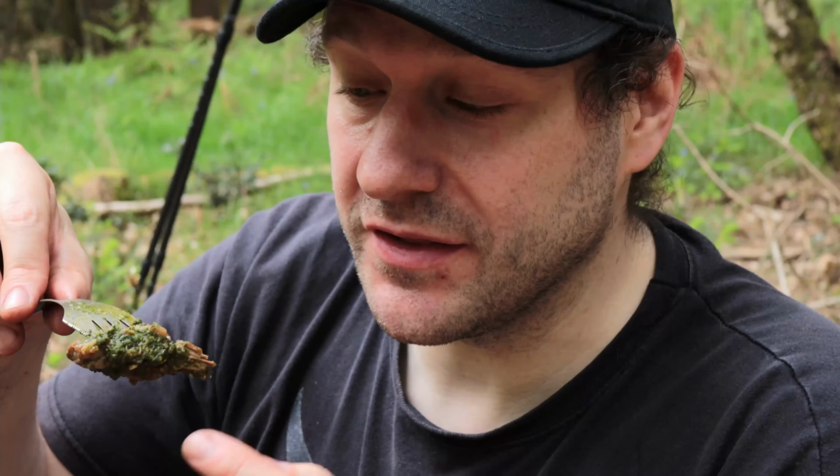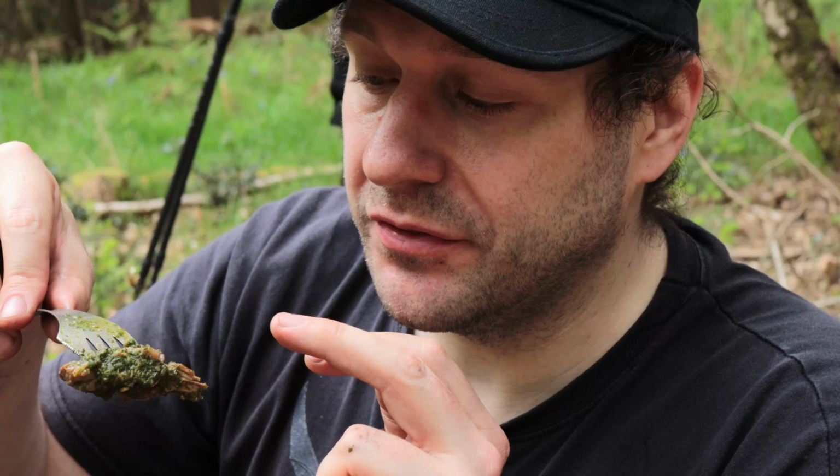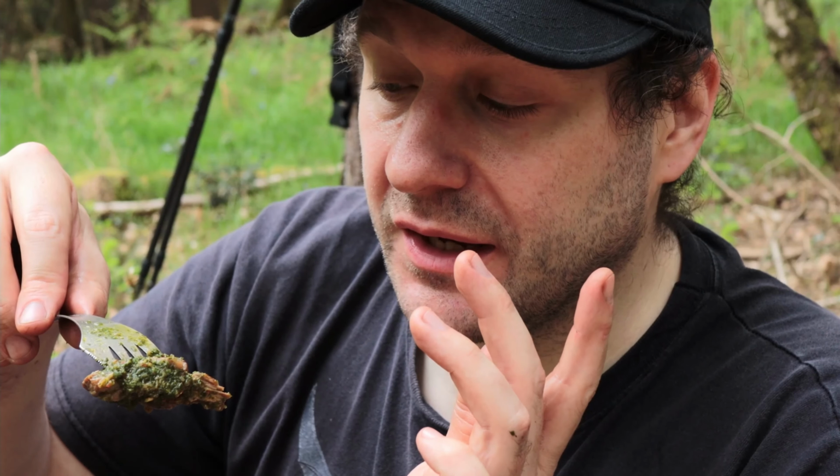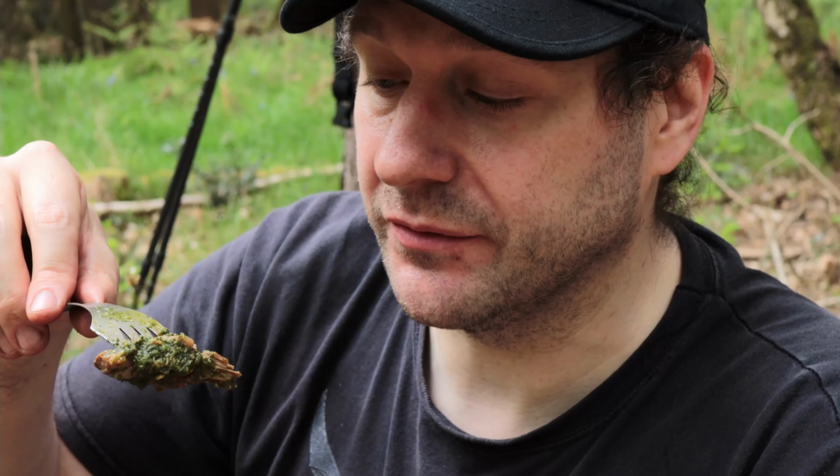So let's give this a try then. So this is basically sirloin steak with wild garlic chimichurri. This has got wild garlic, obviously, parsley, chilies, salt, pepper, and oregano. So let's dig in.